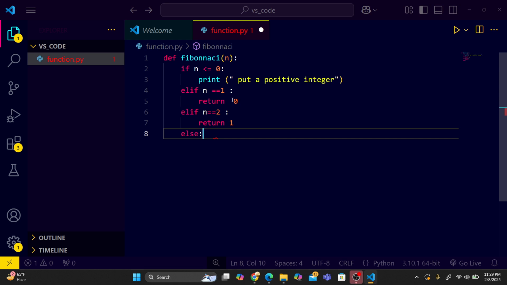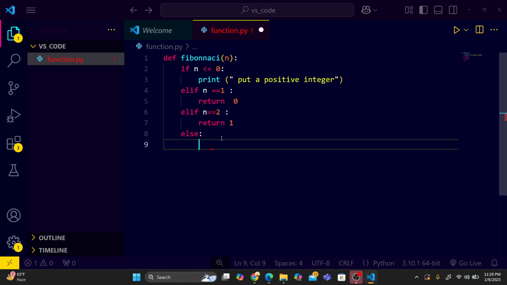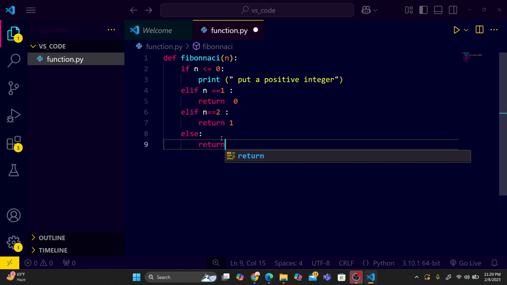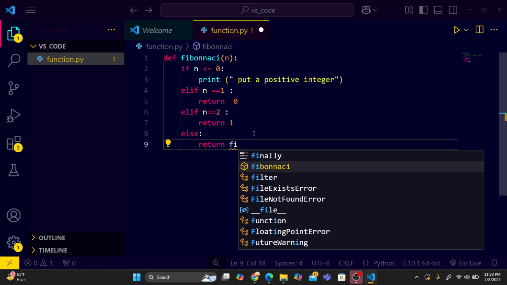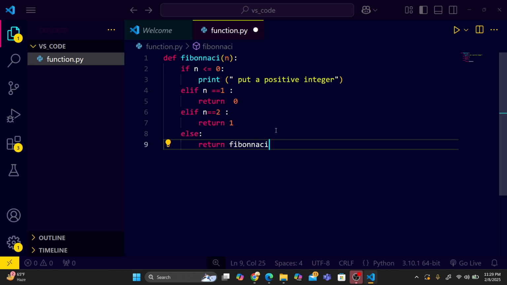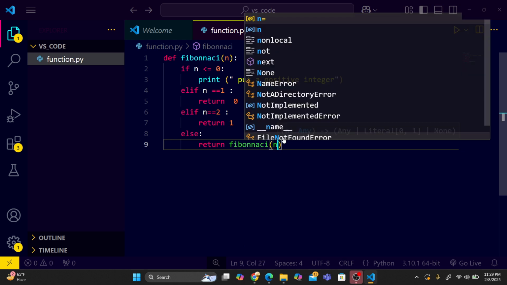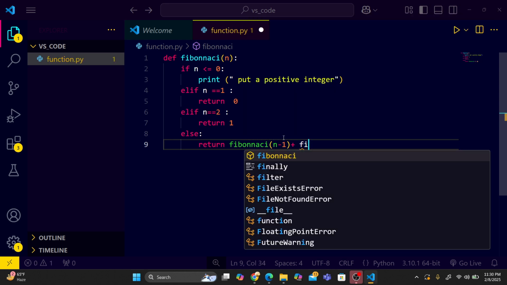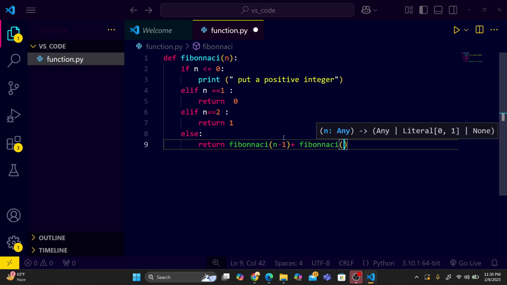Okay, so else, if not these three conditions, then return Fibonacci, just this spelling, Fibonacci. So type Fibonacci and pass n minus 1, and plus Fibonacci n minus 2.